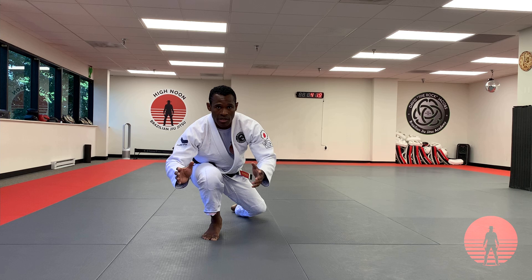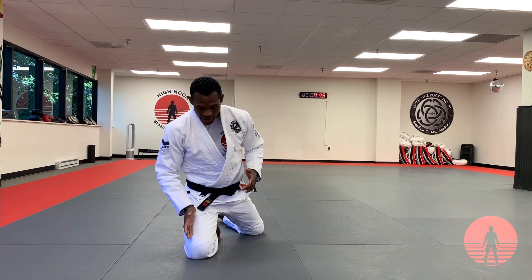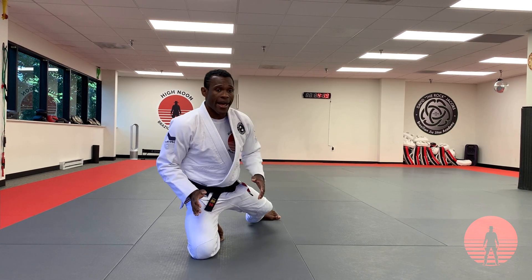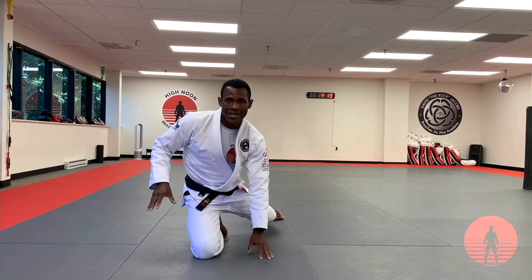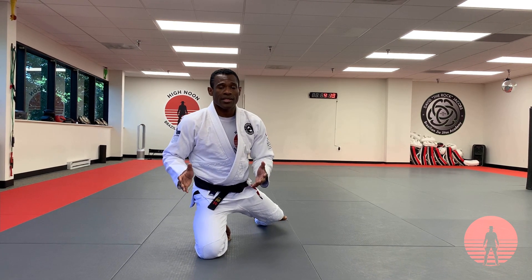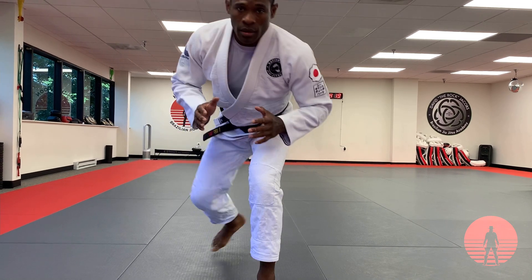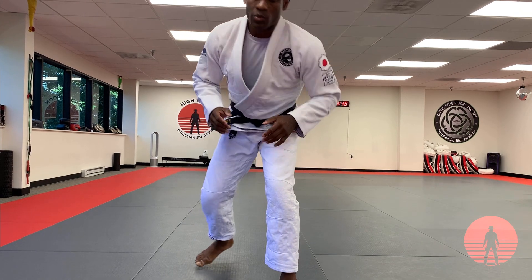My hands are still tight for now and I'm going to shoot forward, drive my hips forward. So that front knee hits the mat, my trail leg back here is just sort of helping me balance and I should feel pretty well balanced from left to right. If I need to put my hand down to keep my balance as I'm practicing the movement, that's fine. From here, I'm just going to step up and be back in a stance. It can be square or staggered in either direction, whatever I want.